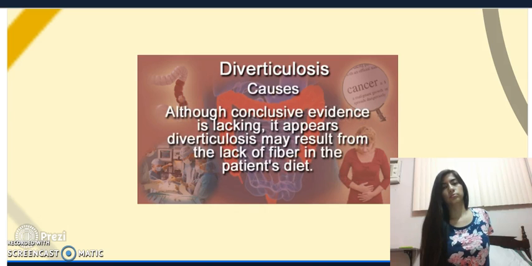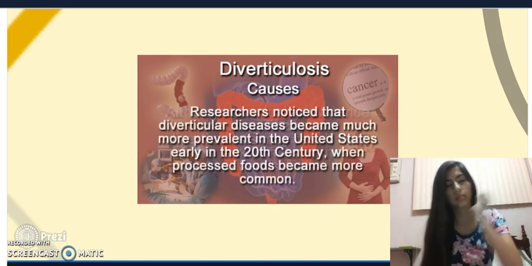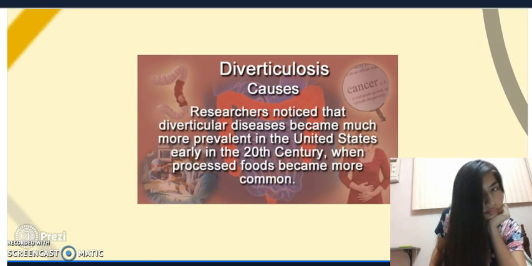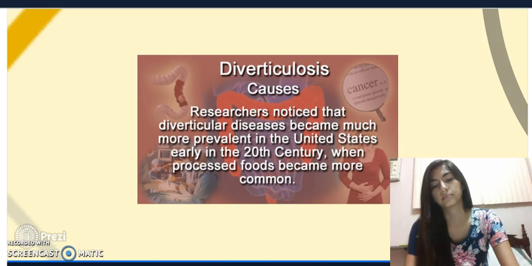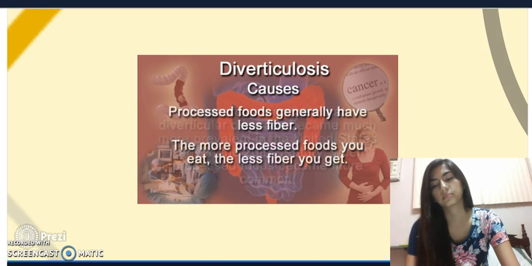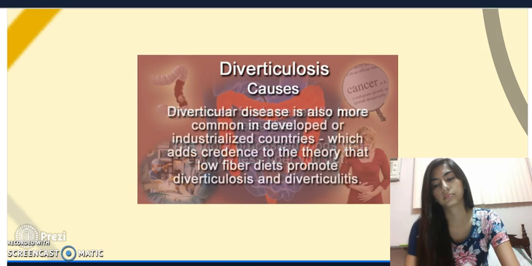Let's take a look at some of the possible causes of diverticulosis. Although conclusive evidence is lacking, it appears diverticulosis may result from the lack of fiber in the patient's diet. Researchers have noticed that diverticular diseases became much more prevalent in the U.S. early in the 20th century when processed foods became more common. Processed foods generally have less fiber. The more processed foods you eat, the less fiber you get.